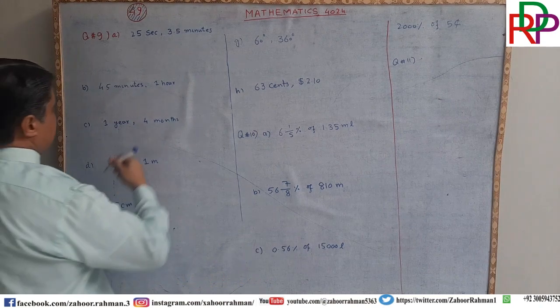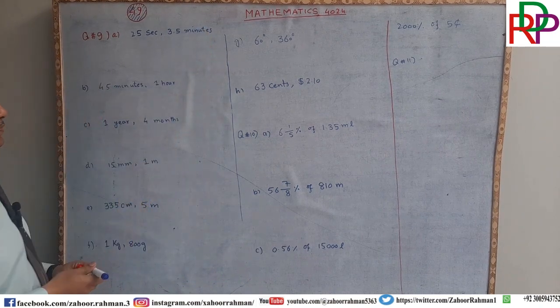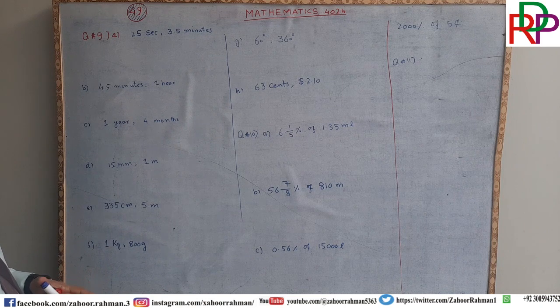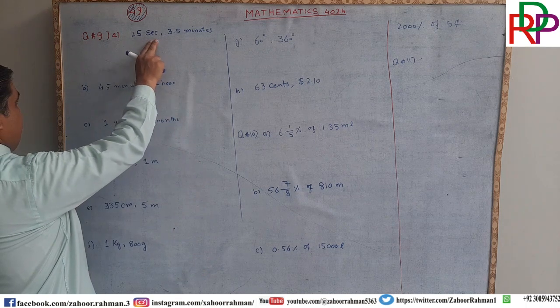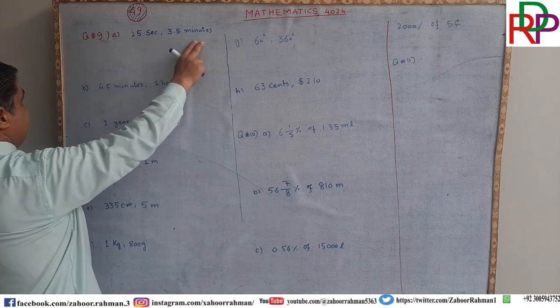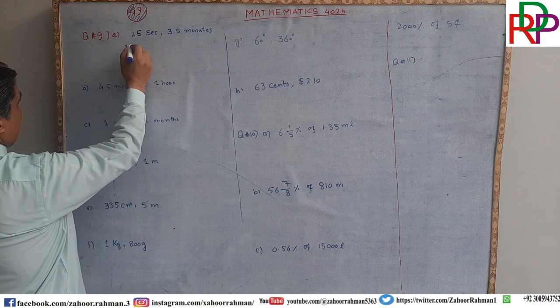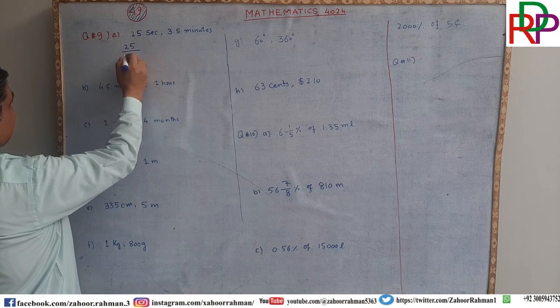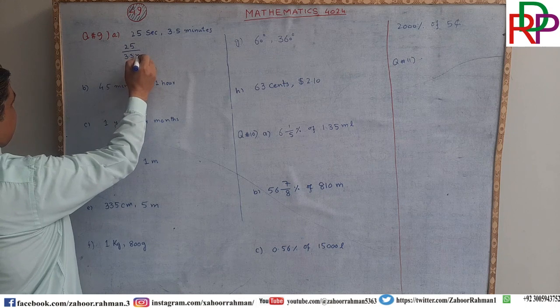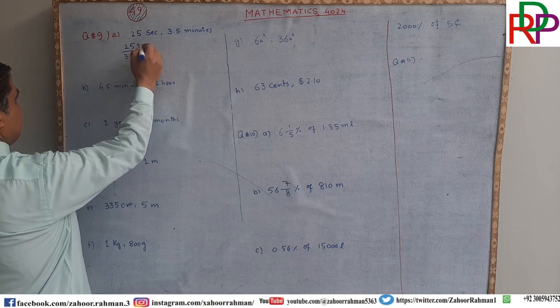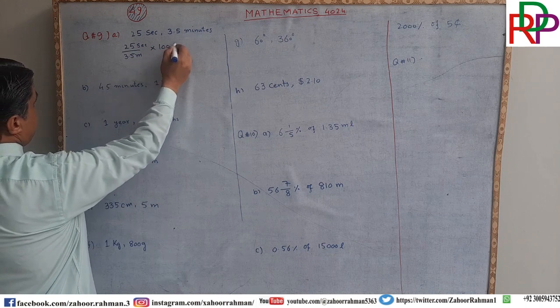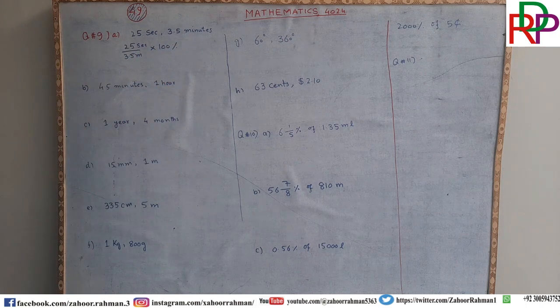Ladies and gentlemen, remember that whenever we want to find the percentage, the quantities must be in the same unit. Here one quantity is in seconds and the second quantity is in minutes. So they are saying the first quantity as a percentage of the second quantity. That is the first over the second, multiplied by 100%. You don't have to write only 100; the percent symbol must also be there.